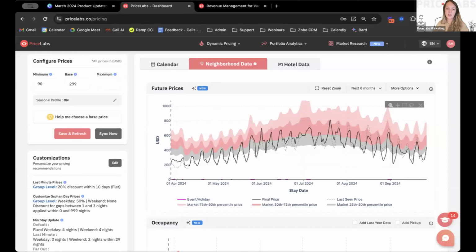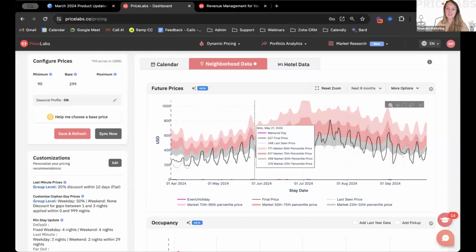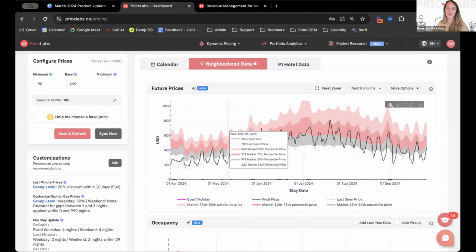But you'll notice at the bottom here that there are these pink highlights along the x-axis. And these are actually the holidays and events that we're picking up in the market. So if I hover over these dates, for example, this is Memorial Day weekend, I suppose. We've also got, as we were looking at before, Independence Day over a couple of days in July. So again, really just trying to improve the visibility and give you an idea of, hey, why are my prices spiking for this date? You can quickly reference what that holiday is.